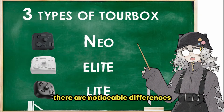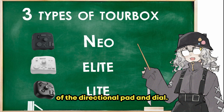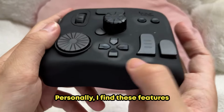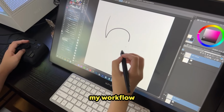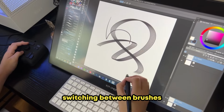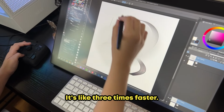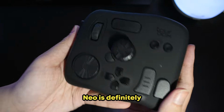Now, which one would I recommend? Well, there are noticeable differences among the three versions, especially in terms of the directional pad and dial. Personally, I find these features indispensable as they greatly enhance my workflow by allowing quick switching between brushes or blend tools using the D-pad. It's like 3 times faster. So for me, Neo is definitely the preferred choice.